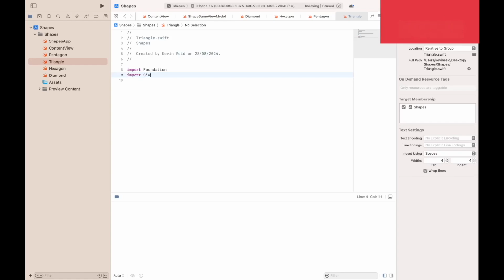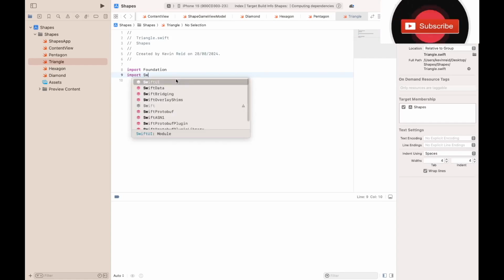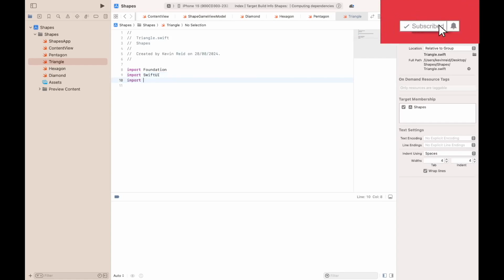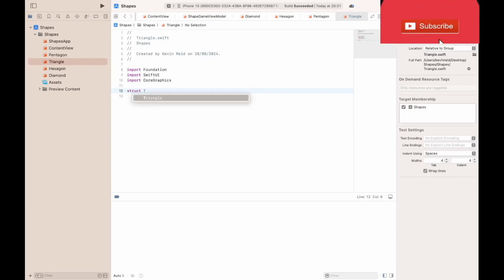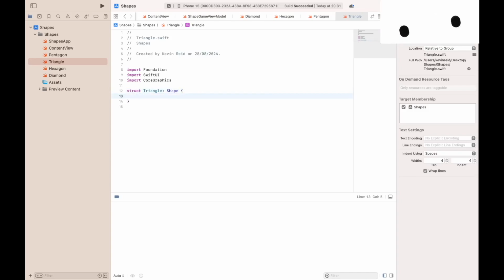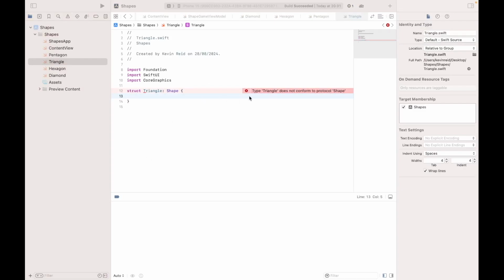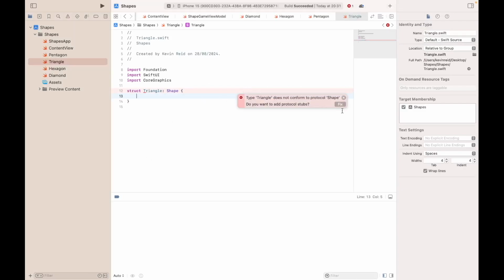Import SwiftUI, import Core Graphics. Struct triangle shape. I'll just add the stub.